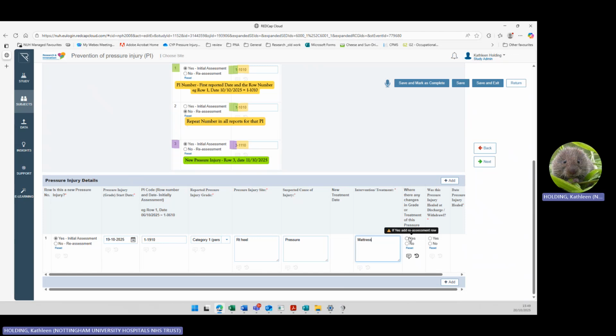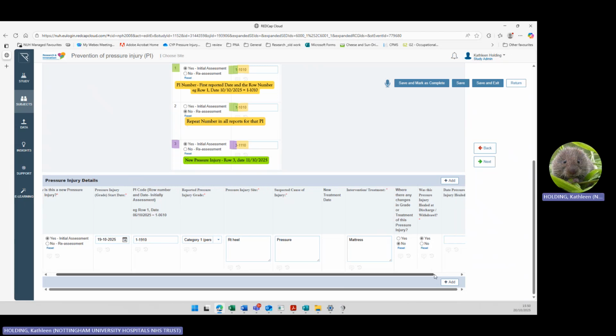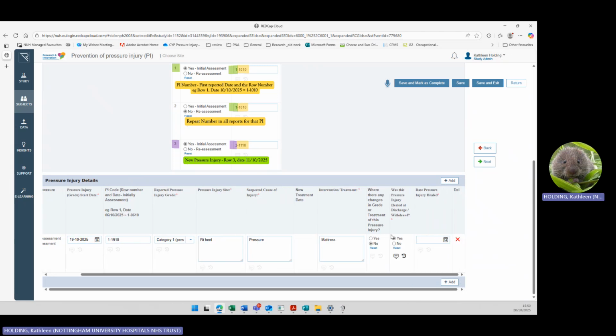Were there any changes in grade or treatment of this pressure sore? Did anything change? Was it healed when they were discharged or withdrew from the study? If you say yes, you can see there's a date.